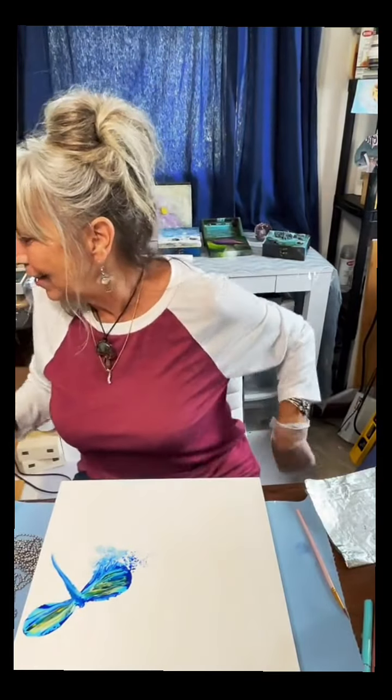Okay, so let's do the fairy wing. To me, it's usually she's sideways. I don't usually have her flying. The only time I had her actually flying was when I did her out of wire. My little fairy, so.